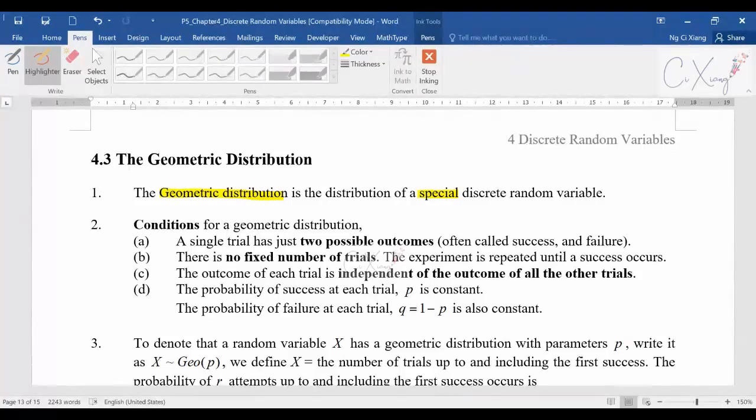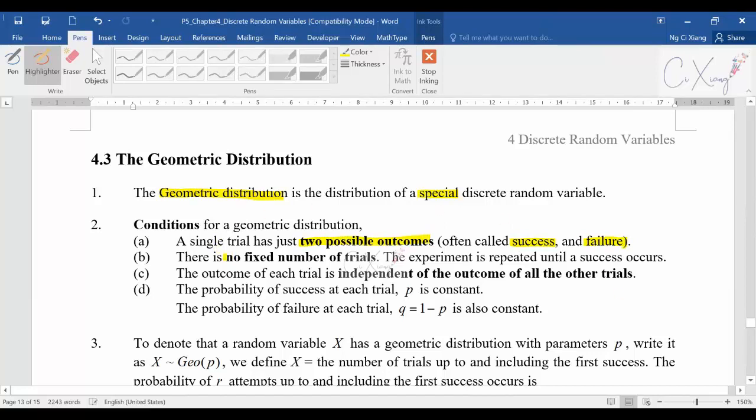For the binomial distribution, you can just look at the structure. For geometric, it is also the same thing. Later I will roughly tell you the keywords, phrases or sentences that you can look for, and then you will know that it's geometric. So for the geometric distribution, what are the conditions that we have? Just like the binomial distribution, we have two possible outcomes. So usually we call it a success and a failure again.